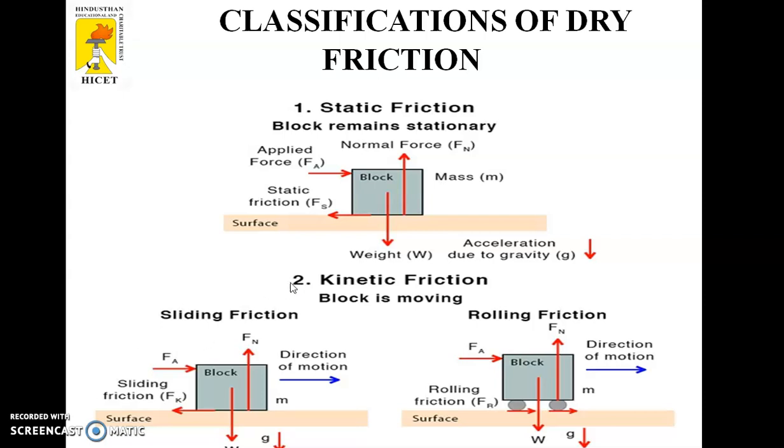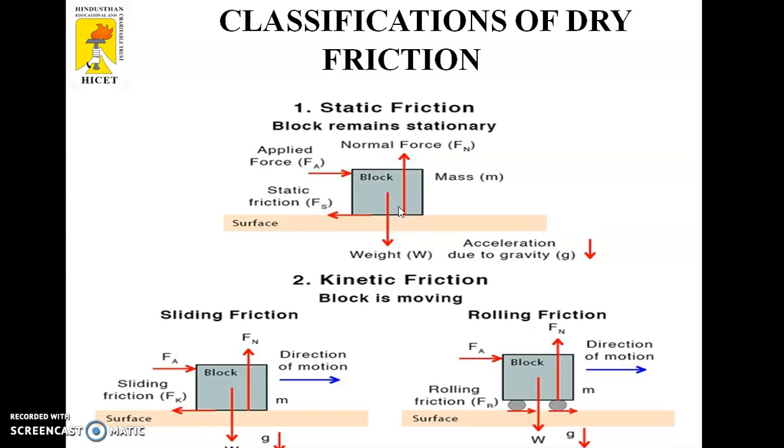So we have to take some classifications of dry friction. The first one is static friction. In static friction, the object always remains stationary. So it is a force diagram. It is a horizontal surface, with a given object or block. It has some total weight. First, take any object: the total weight always acts vertically downward towards the center of the object. It is a natural force due to gravity.